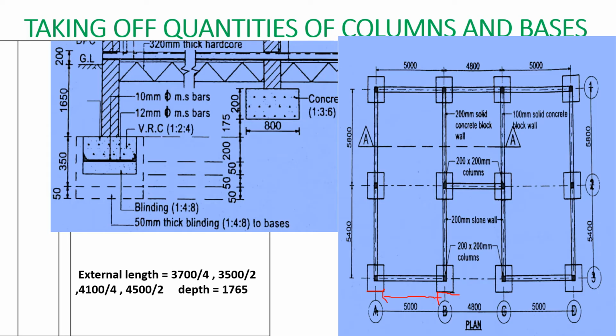Now we have 5,000 and then we subtract from this point up to this point is 750, and then from this point up to this point is 750. So we subtract 1300 and then that gives us 3700. Now that 3700 is how many? 1, we have 2, 3, and then we have 4. So that is by 4. And then we go to the next one.